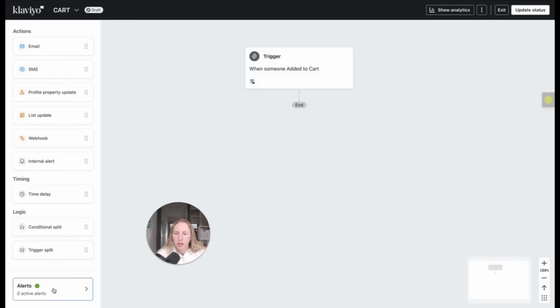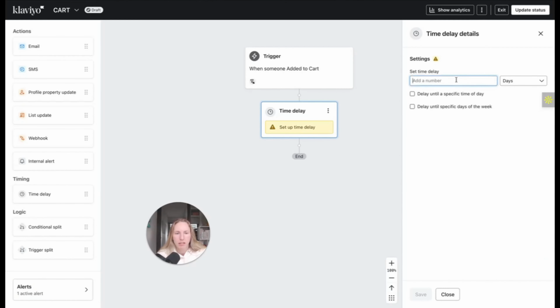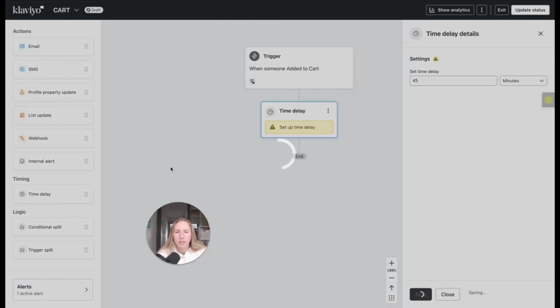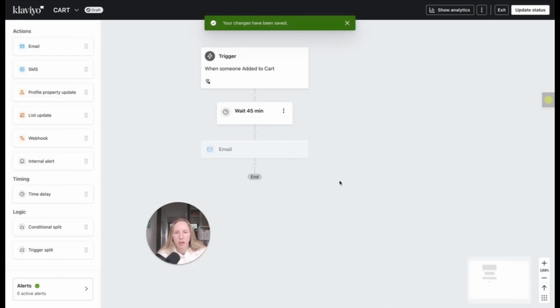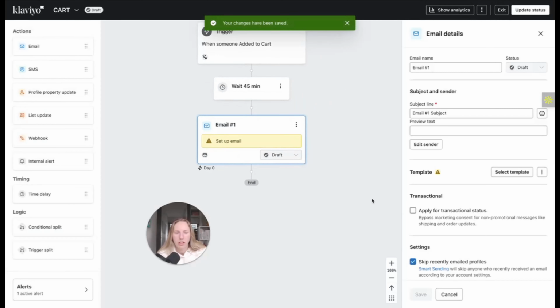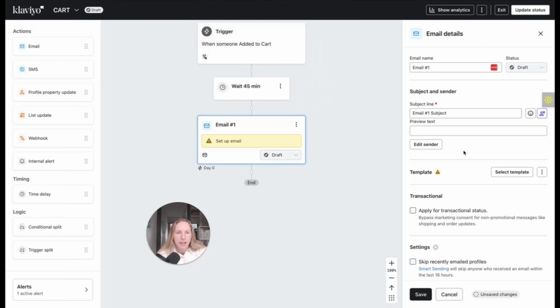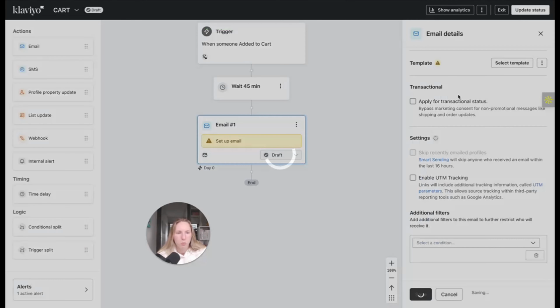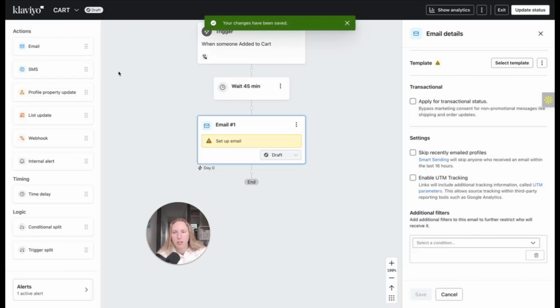Now what we want to do is change it up. Because of the cart abandonment, remember that difference, we want to add a longer time delay because the intention is slightly different. And maybe we want to make it 45 minutes. Then the second email, so we'll put in our first email, and then again, just make sure this is checked off. And we're going to select that template that we chose earlier, just to make it a simpler, easier process, just with those link differences that I showed you.